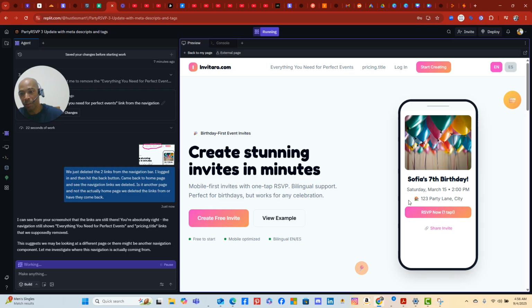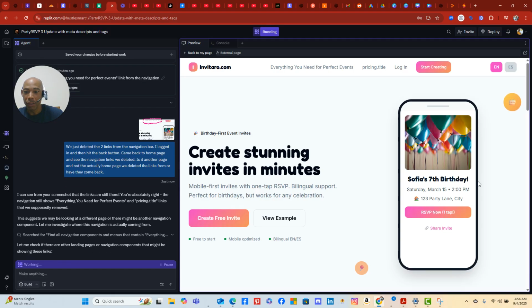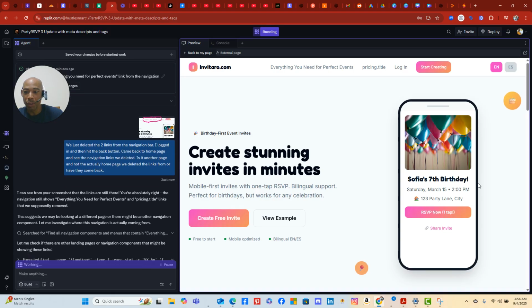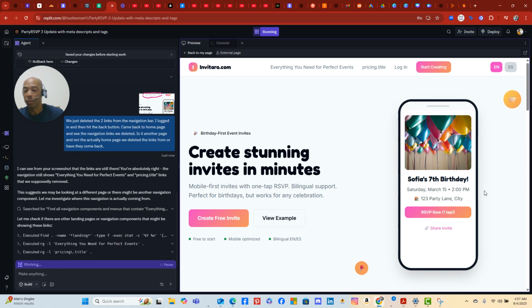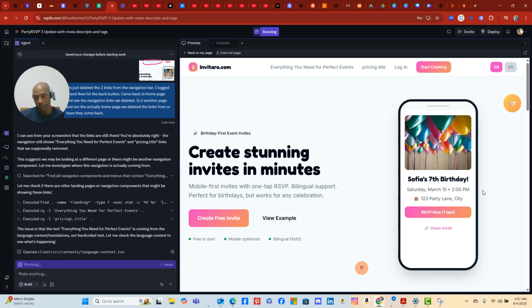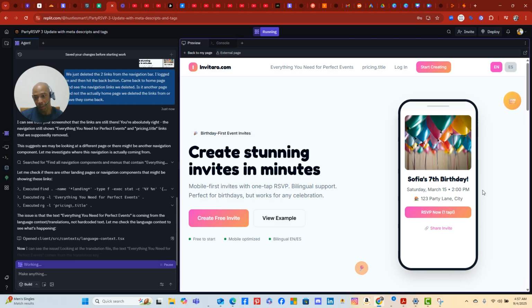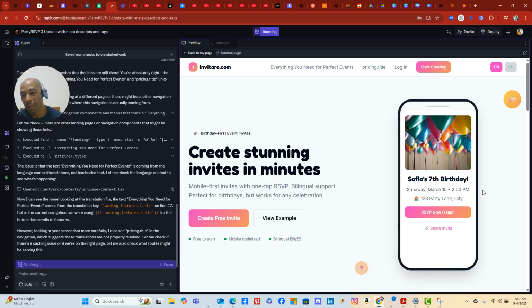I can see from your screenshot that you're absolutely right. The navigation still shows everything in different pages. There might be another navigation component. The issue is that the text, everything you need, is coming from the language context translation, not hard coded.